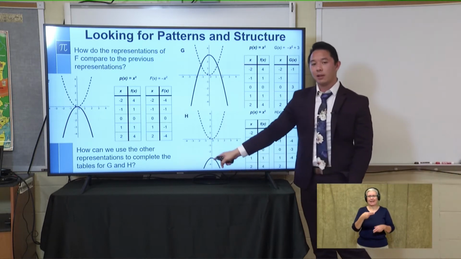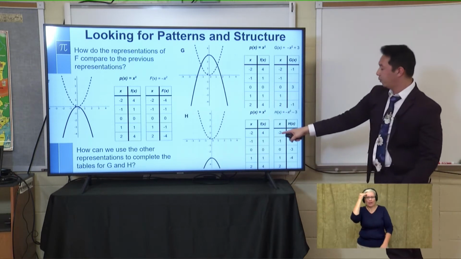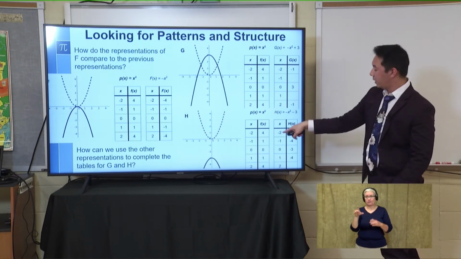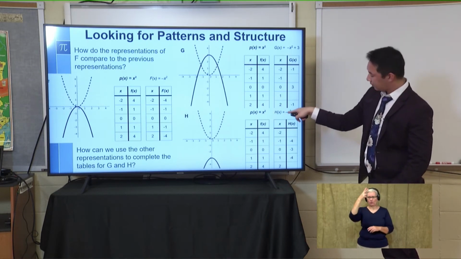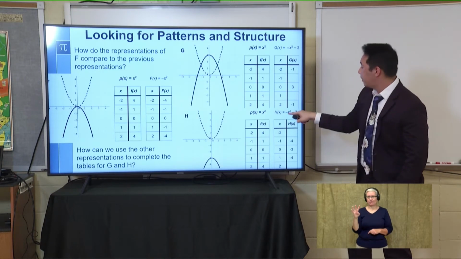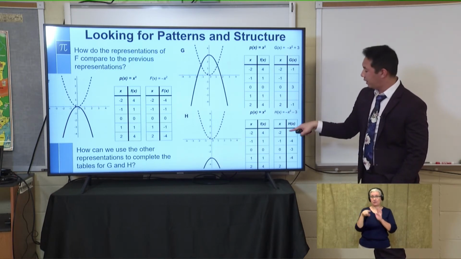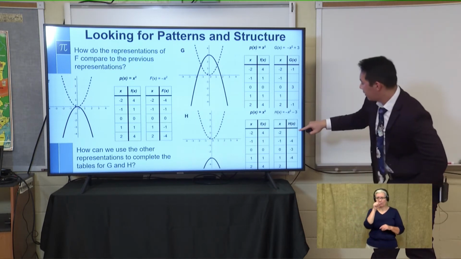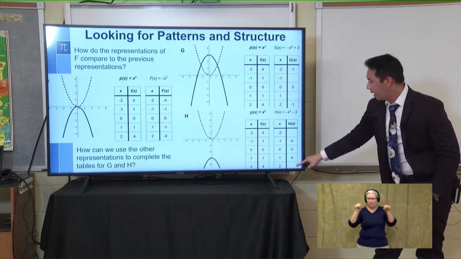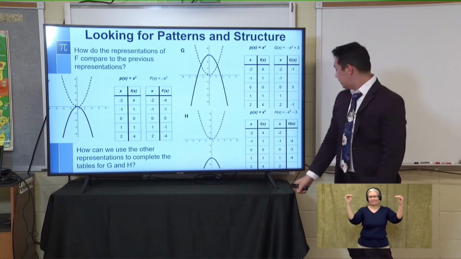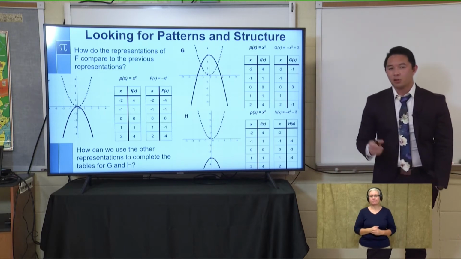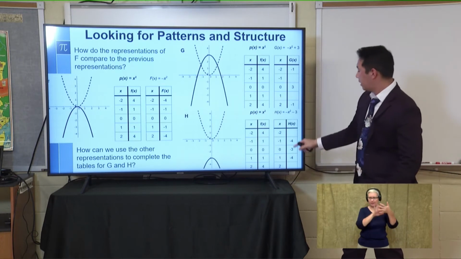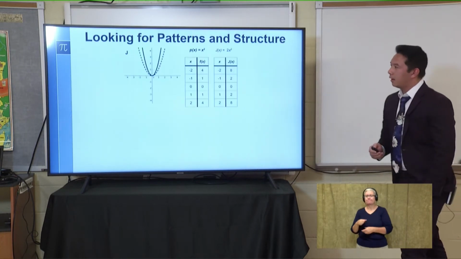Now, we can't really see the rest of this graph, but what we can do is plug the value of -2 in for x and then solve that. So if I square -2 and end up with a +4, this negative coefficient on the outside makes that a -4. -4 minus 3 gives us -7. And again, with the symmetry of parabolas, the -7 is going to fill in that spot as well as that bottom missing cell in our table. So we want to make use of the structure of our equations and our graph in order to complete these tables. Let's take a look at a couple more.